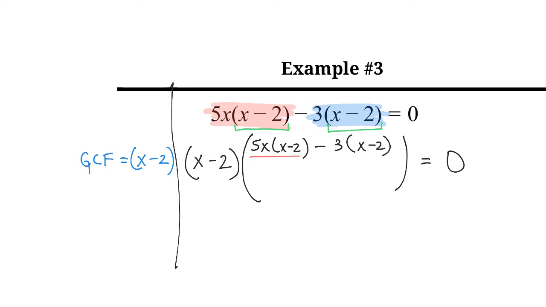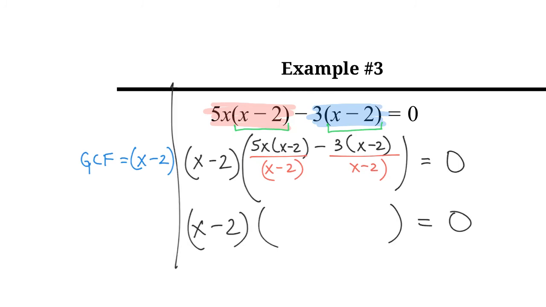And remember that everything gets divided out by your common factor. So, looks super complicated, but it's actually a lot easier than it looks. So I'm going to recopy the common factor. I've got my bracket, still equal to 0. And inside the bracket, we're going to perform the division.